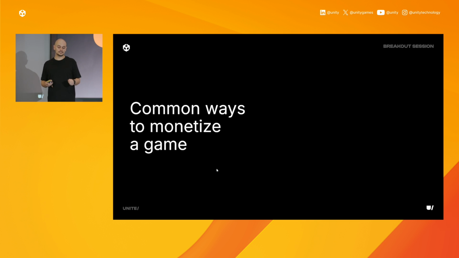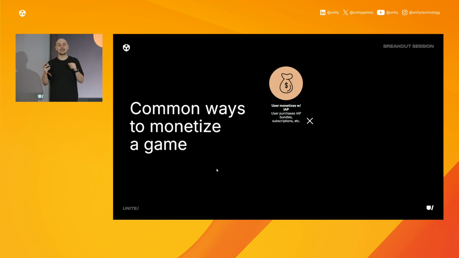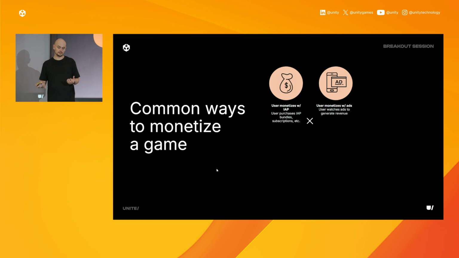So first, let's cover the 2 main revenue streams for a mobile game. On one side, you have your in-app purchases. And then on the other side, you have in-app advertising. In-app purchases are the type of microtransactions that allow players to buy virtual items, currency, or features in your game. They drive revenue for publishers, at the same time enhancing the experience for players. And then on the other side of the spectrum, you have in-app advertising. This is displaying ads within a game to generate revenue. And some common formats include rewarded video ads, interstitials, and banners, allowing players to access the game for free, while publishers can earn from advertising budgets.